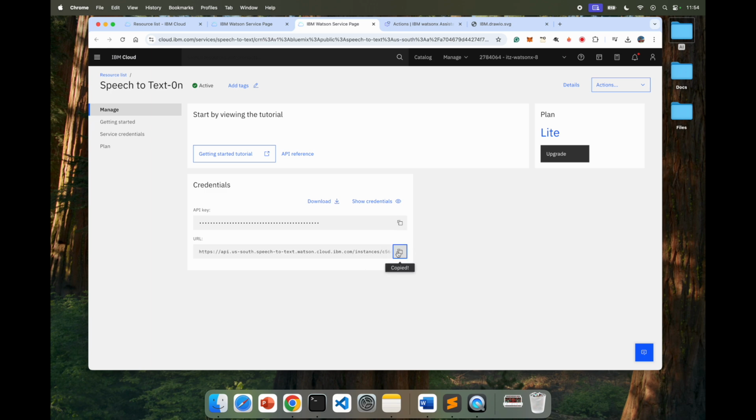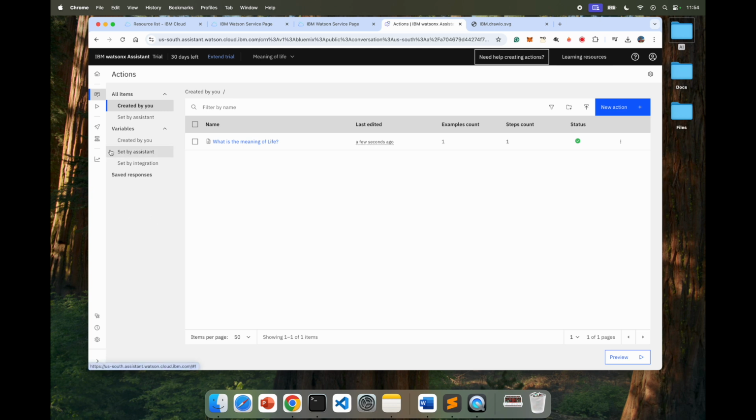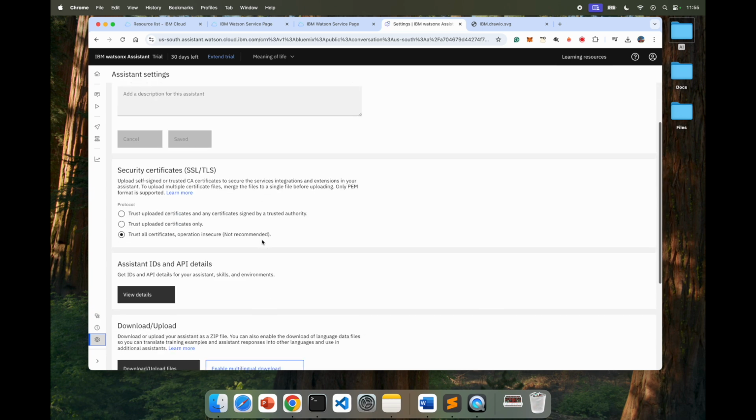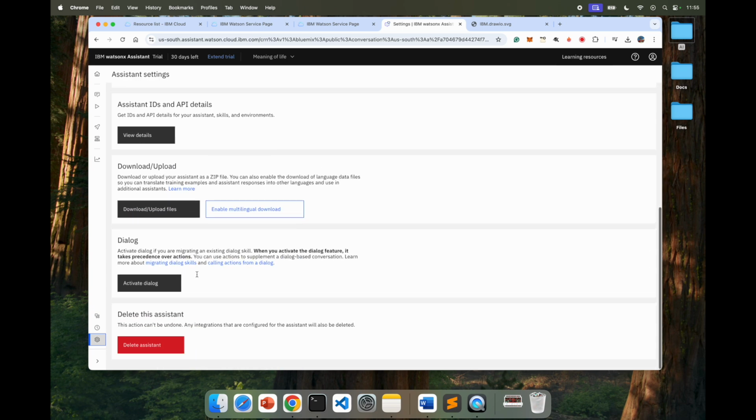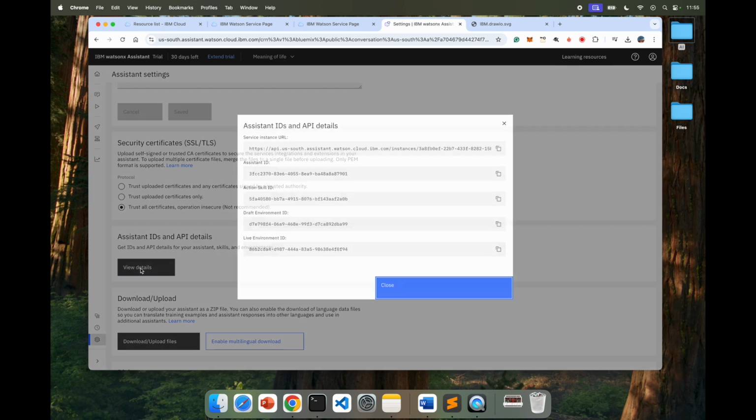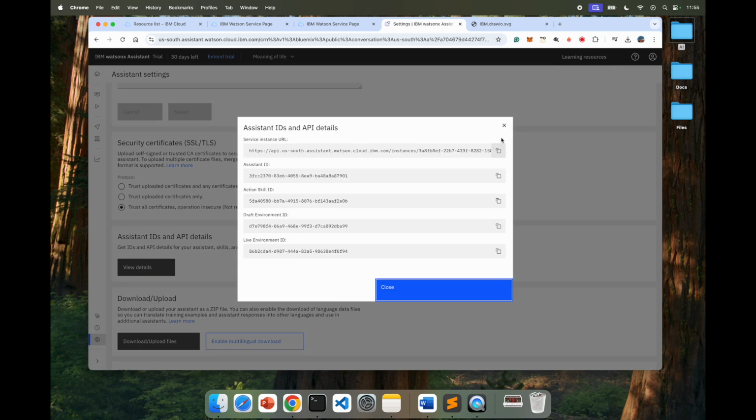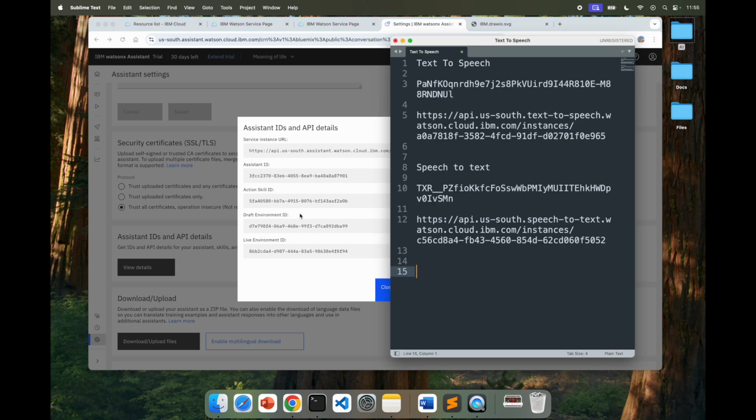Copy this, and I'm going to call it speech to text, and copy the URL. Next I'm going to go to Watson Assistant, and here I can go to assistant settings, and in here I will find the assistant ID and API details. So I'm going to copy these things. In this particular case I'm running a draft environment, so I'm going to copy the draft environment ID, assistant, and this is my draft environment ID.